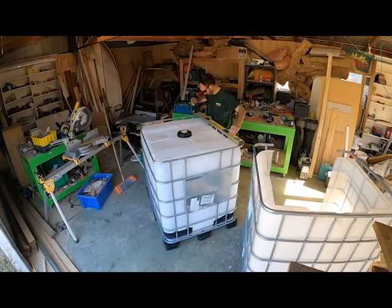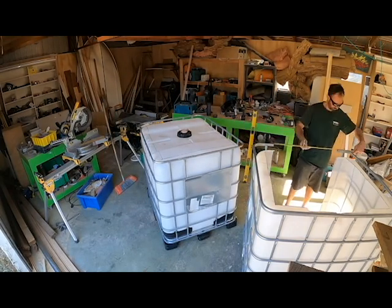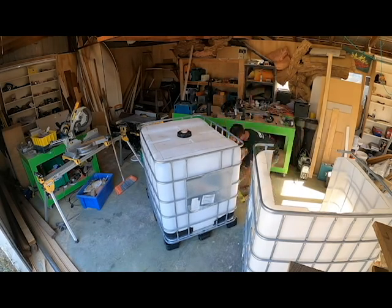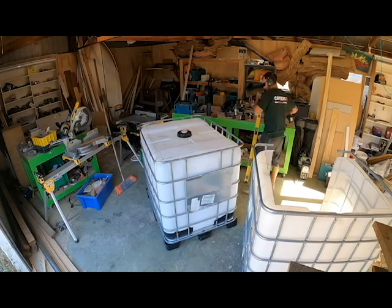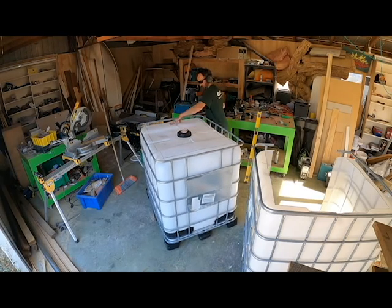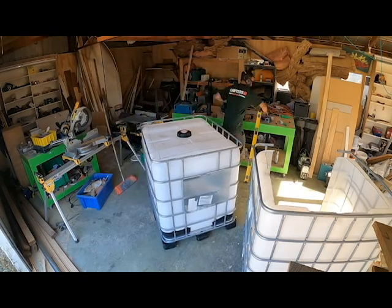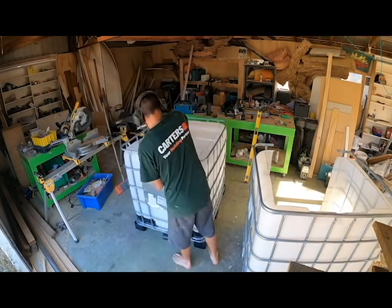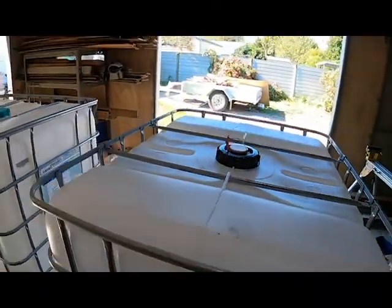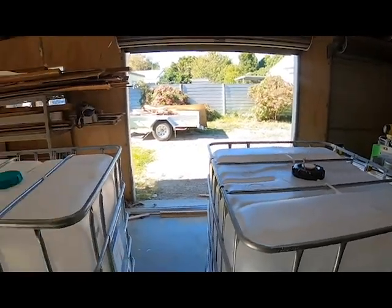They're not for drinkable water because they're clear. The black ones are, because if you put water in these clear ones — I don't know the scientific term — but it changes it and it doesn't become very healthy to drink. So you can't drink water from the clear ones, but the black ones you can. But these are still food-grade — FDA-approved materials for food contact. So: cut them open, clean them out, stitch them together, make a shower out of it.